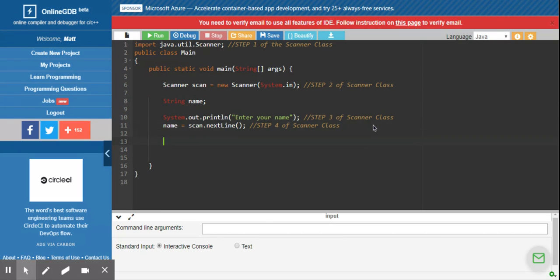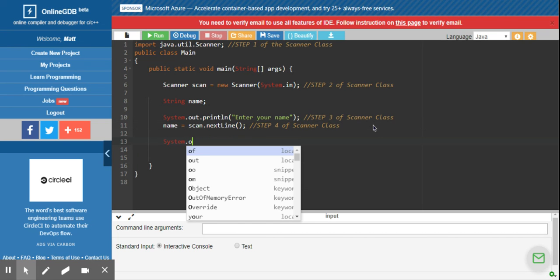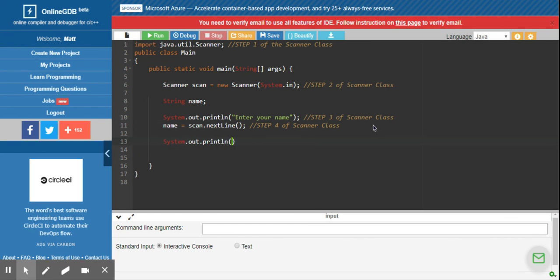Now I do a print statement. I take a string literal that says "You entered", and I'm going to concatenate the name into another string literal.